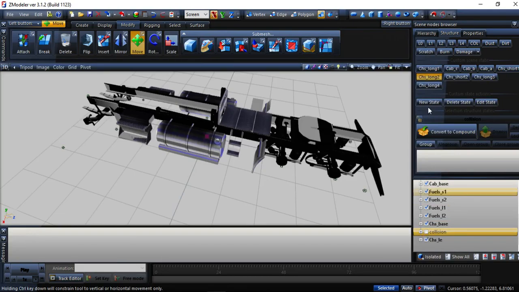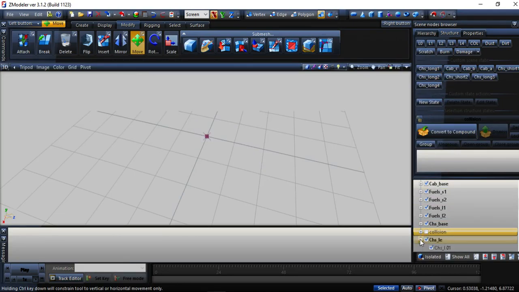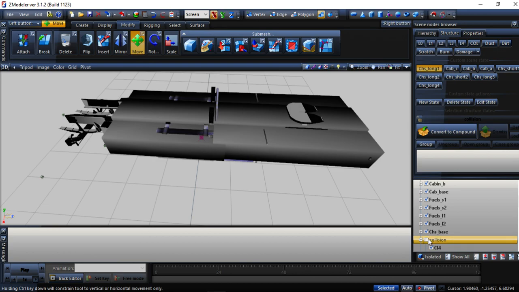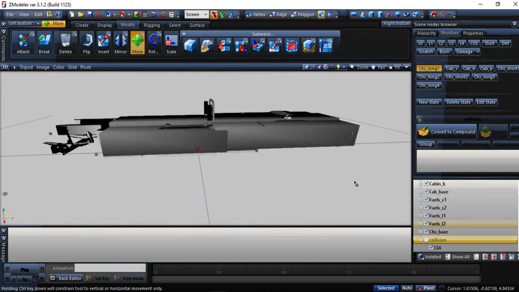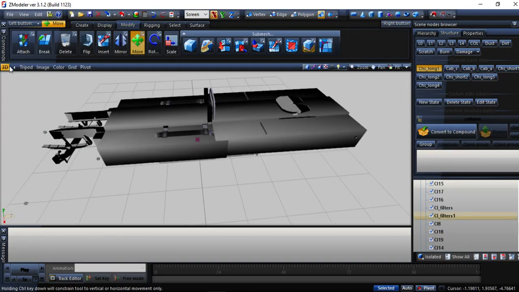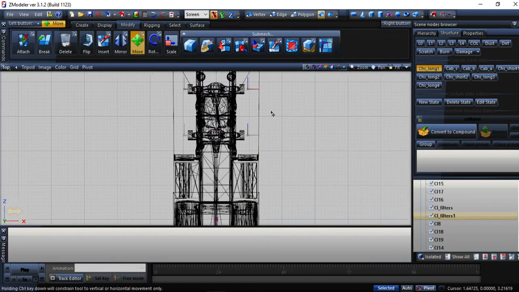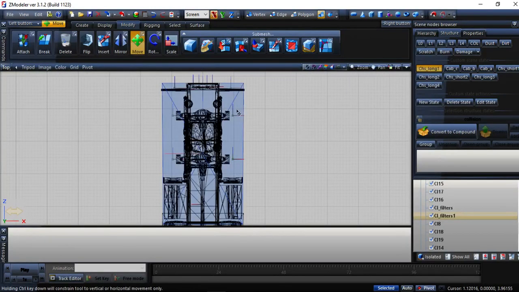No, we haven't done the collisions as yet. So let's turn on long chassis 1 and turn on the collision. And these are the collisions that apply to the long chassis. So we're going to go into top view and look for the collision that's at the back of the truck, which is C15, a Caterpillar.